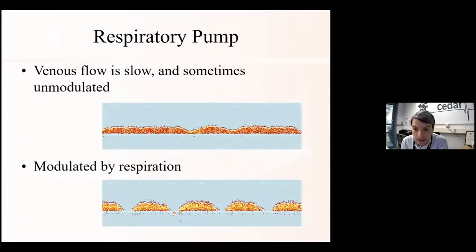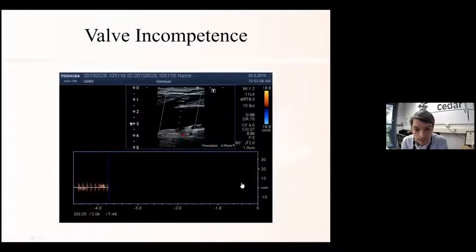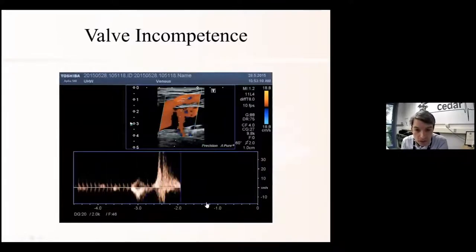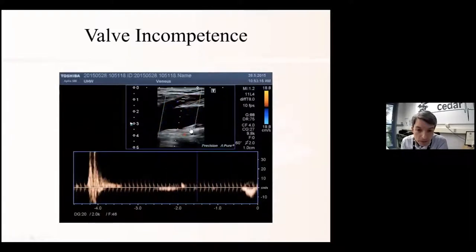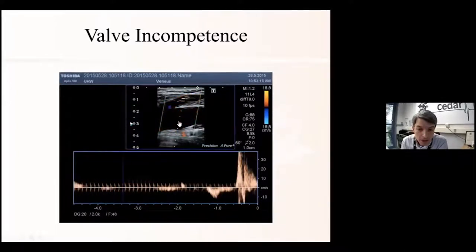This isn't always helpful if you're standing still for a very long time. Another problem is that valves may not always work. An ultrasound scan shows what happens when you squeeze a leg where valves don't work - the blood moves in both directions, seen as both a blue and red flash, rather than in one direction as with an intact valve. Venous incompetence can lead to accumulation of blood in the legs, causing chronic venous insufficiency and possibly venous ulcers.